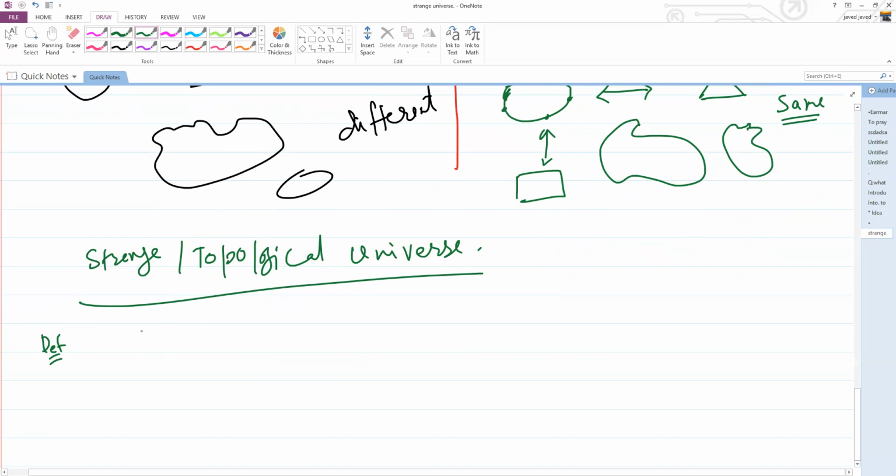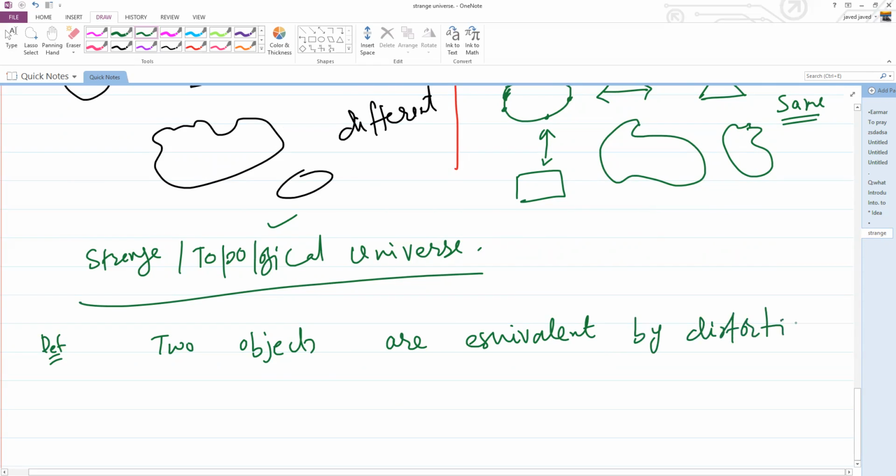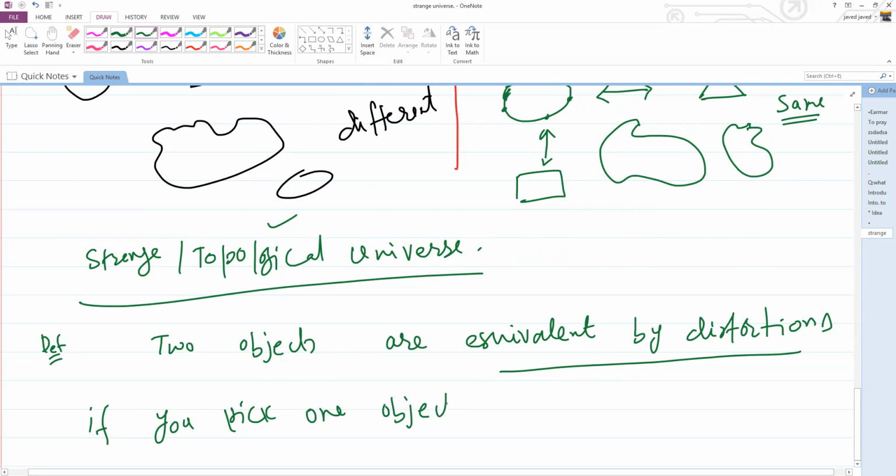In this topological and strange universe, we would say that two objects are equivalent by distortions if you pick one object and apply some expansion.